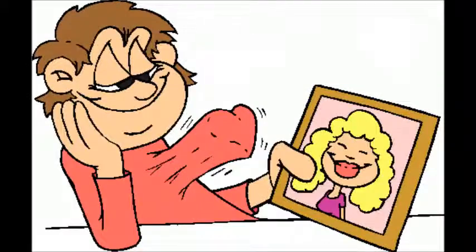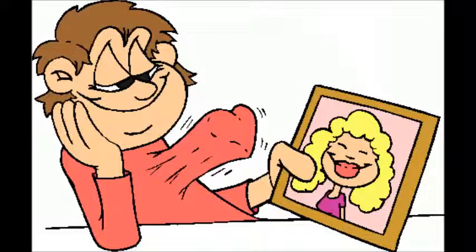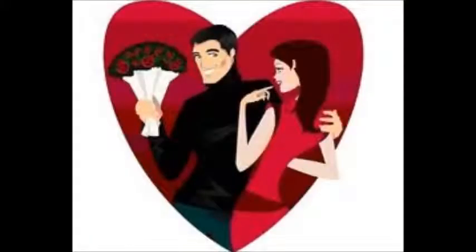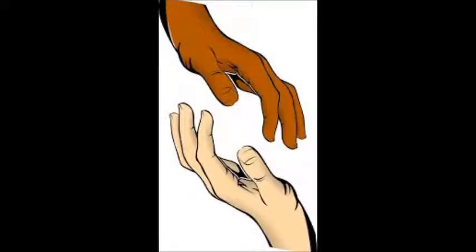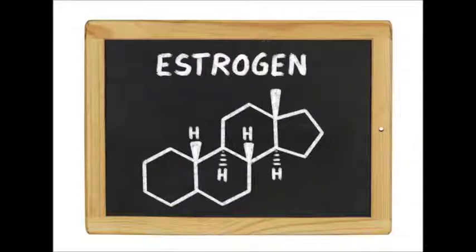Number 10, love. Love is something everybody goes through. Whether it's platonic or romantic, this great feeling releases many chemicals inside of your brain. I will be talking about the stages of romantic love. First, you have initial physical attraction. During this stage, things like flirting, touching, and gazing into each other's eyes are very common. During these acts of affection, the two sex hormones of estrogen and testosterone rise.